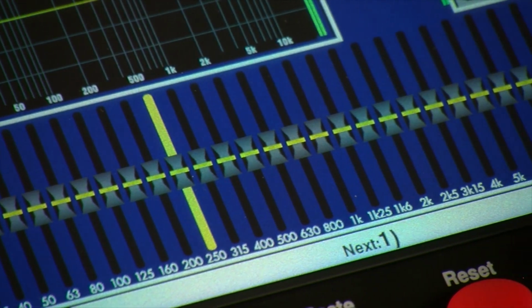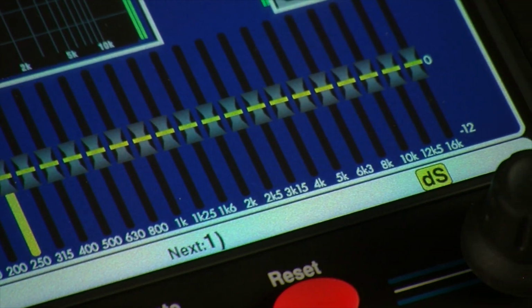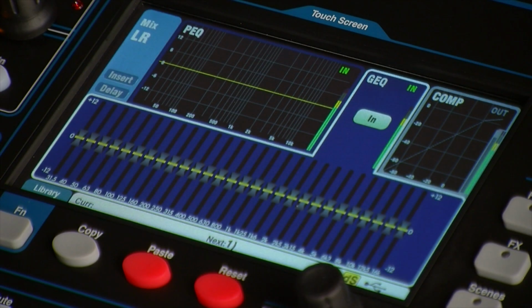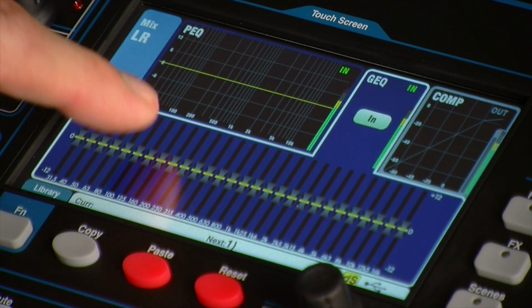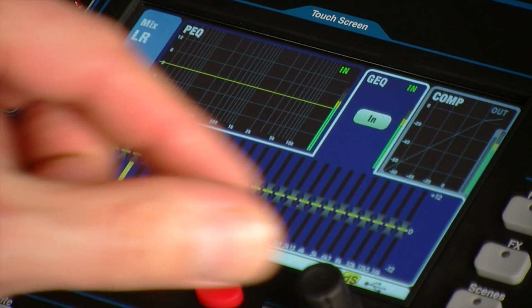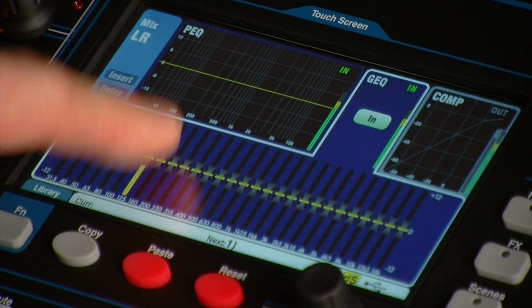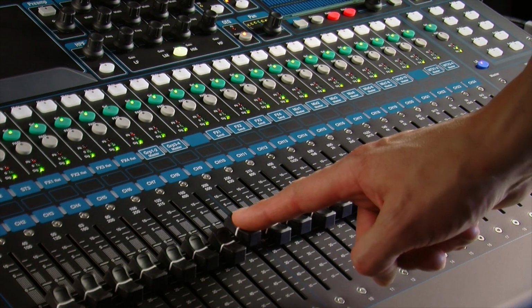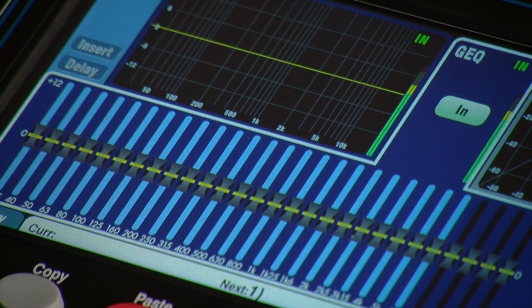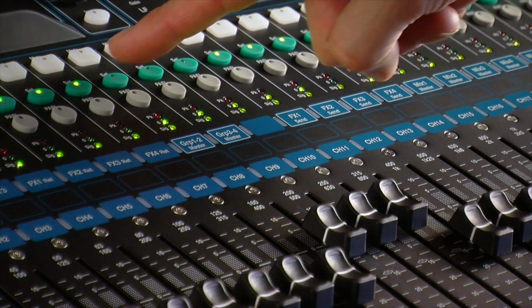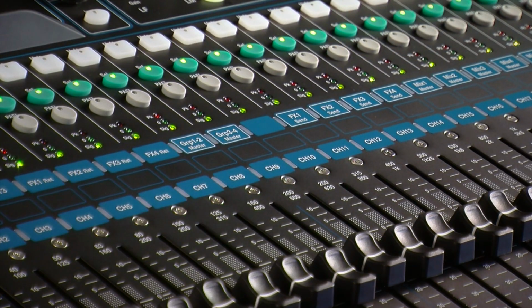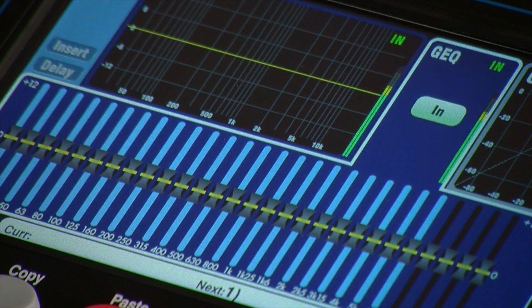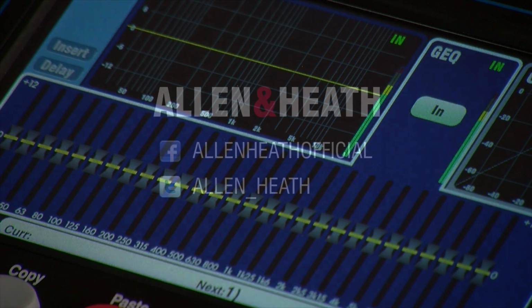It splits the signal into 28 standard 1/3 octave bands, allowing 12 dB cut or boost. Touch a slider to highlight it and use the screen rotary to cut or boost its frequency, or press the GEQ fader flip key to view and adjust the GEQ on the faders. The frequencies are shown on the screen and marked on the panel above the faders. The fader strip select key returns the slider to 0 dB. Press GEQ fader flip again to change range or return to normal mix mode.